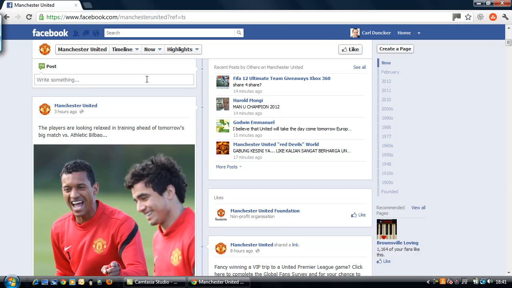So that's the Pin to Post feature. And if you're using your Facebook for business, you might want something such as a coupon code or a discount or your menu or something to be at the top, and therefore use the Pin to Post feature or the highlight feature and have it go all the way across the page.